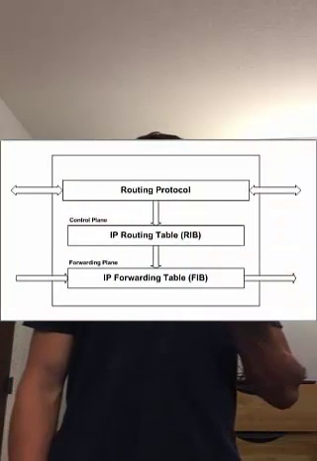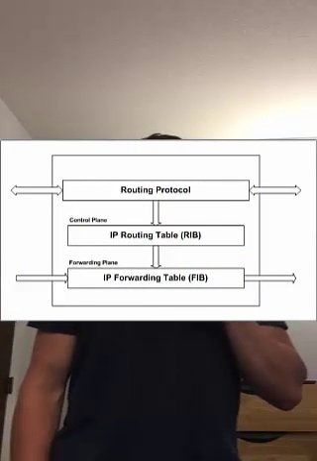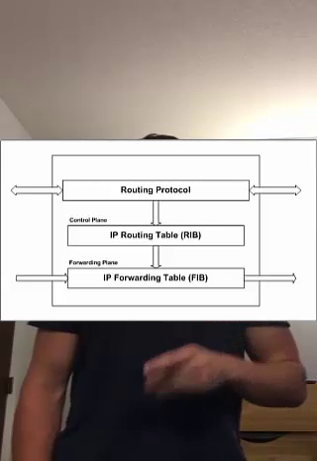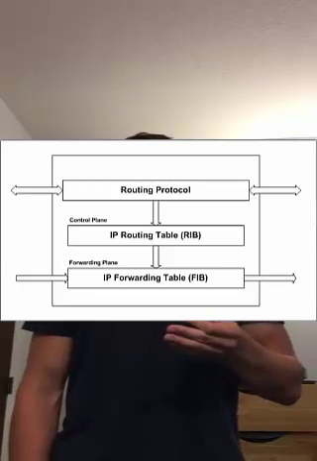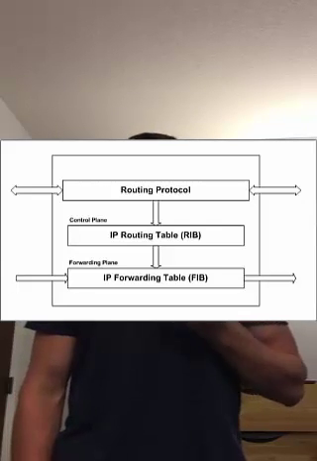So now onto the forwarding plane. After the control plane process is done, the router forwards the data packets between incoming and outgoing interface connections and routes them to the correct network using info that the packet header actually contains, and then uses data recorded in the routing table from the control plane.